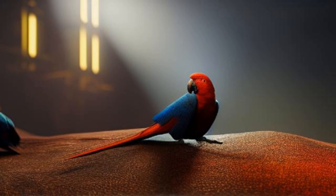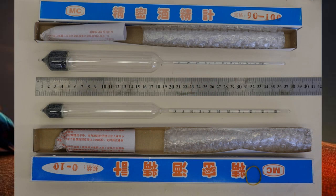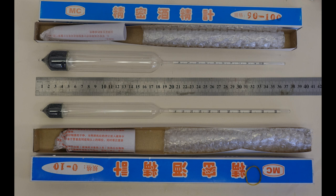The first is true of any still that's being used to make azeotropic alcohol. We're interested in the range of 95 to 97% alcohol. To allow for variations in temperature, we need a hydrometer that will cover the range from about 93 to 98%. We are interested in fractions of a percent, so want a high sensitivity hydrometer, and one of these that covers the range 90 to 100, graduated in tenths of a percent, is what I suggest, rather than the more common and inexpensive ones that cover the range 70 to 100 and are graduated in whole percentage points.